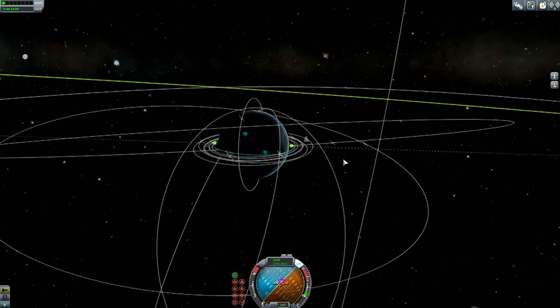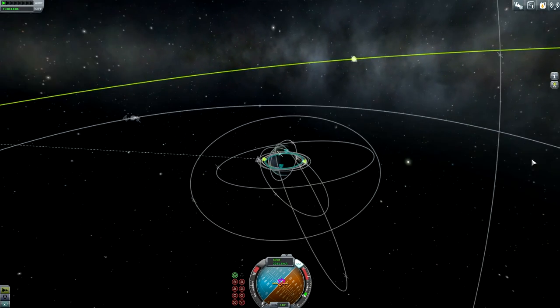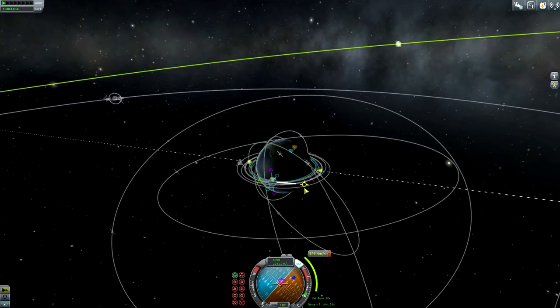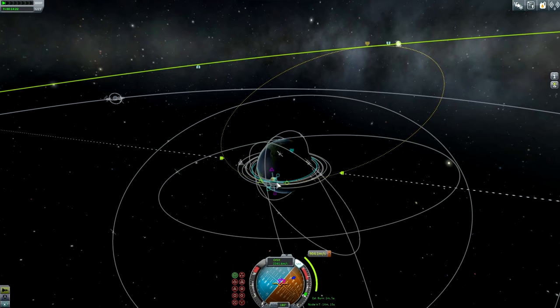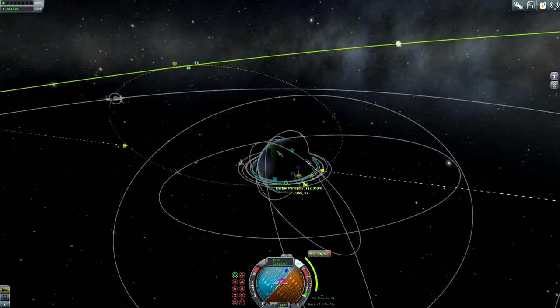Okay, I have now matched the inclination of Minmus. And now, where is the moon? The moon is over there. So maybe over the terminator again, the perfect position to perform. Okay, dang it. Oh, I don't want to be on an escape trajectory. I think I have to do the burn in the shadow of Kerbin. That's sad. That's really sad.